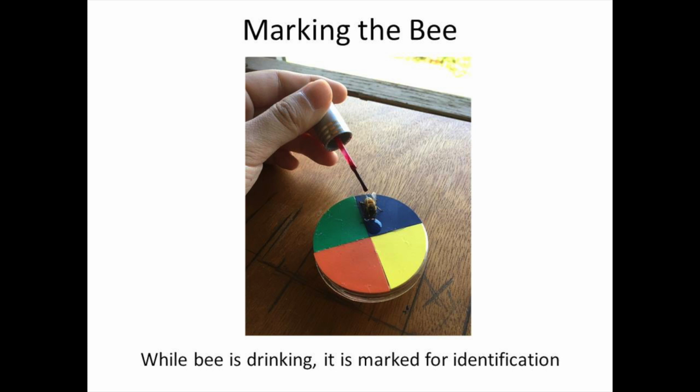And now at this point, the marked bee has 2 choices. One, it can go back to the feeder where we originally found it, or it can come back to the window. Now remember that the feeders have a sugar water concentration of 15%, while the drop at the window has a 50% drop. This 50% is very, very high, and no flower in the wild will ever have nectar concentrations or sugar water concentrations as high as 50%. This serves as a motivator for the bee to come back to the training window. And when the bee does come back to the training window, training can begin. And again, the mark lets us know that we're working with one bee consistently over the course of the experiment.